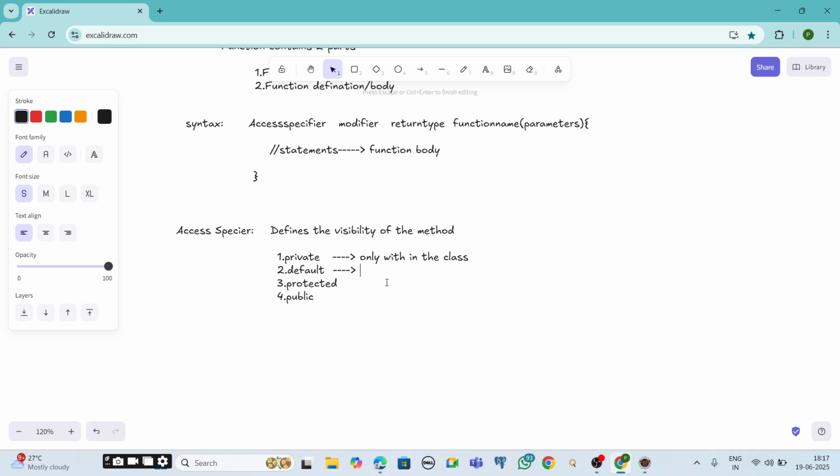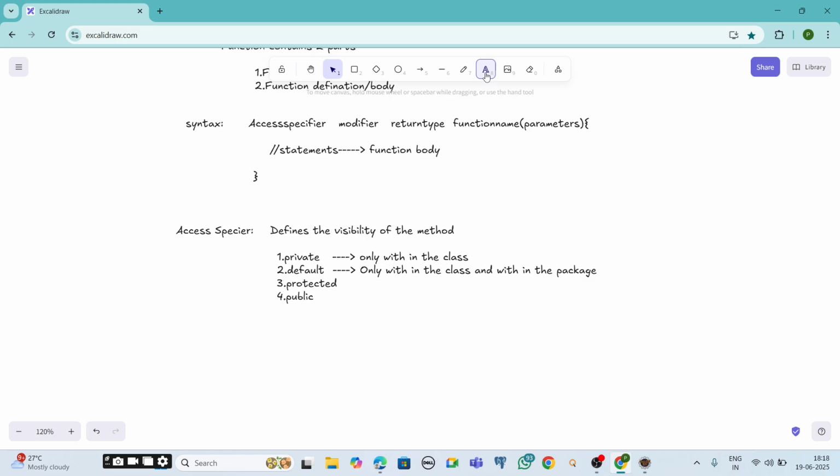So with the default access specifier, it will be accessed only within the class and within the package. Outside the package we cannot access this method.